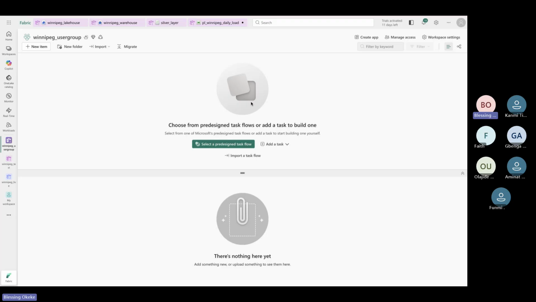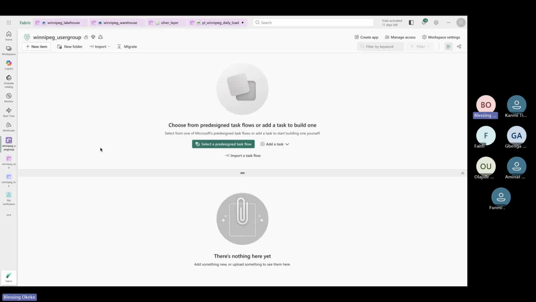So that's what we use our domain for. But can your workspace exist without a domain? Certainly. But if you have a domain, for example, now creating this domain, Winnipeg, I can tell everything I have under this domain is for Winnipeg user group. Just makes a whole lot of sense and makes it easy for you to identify what is in what container. Thank you for that.